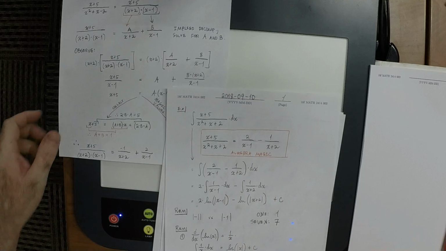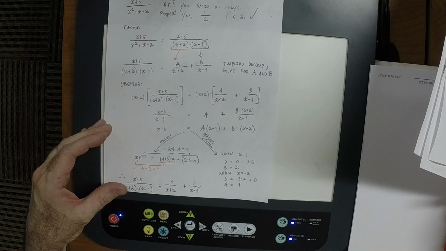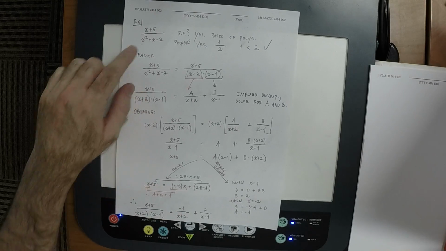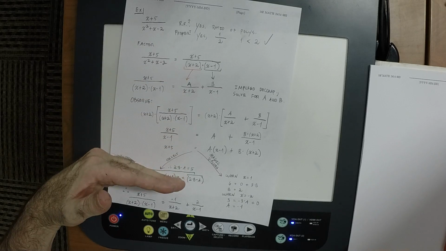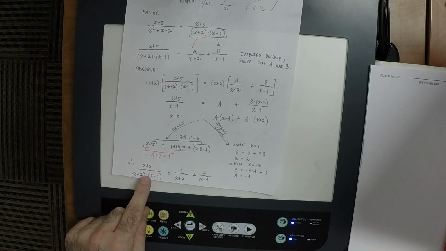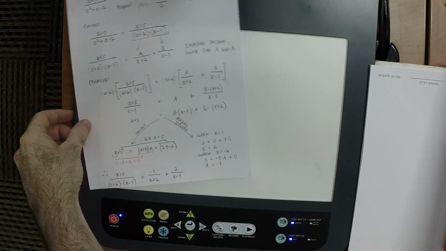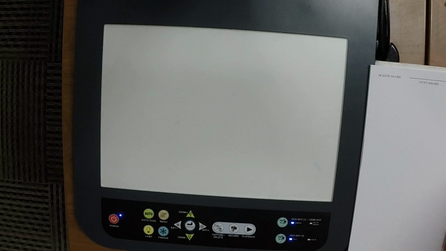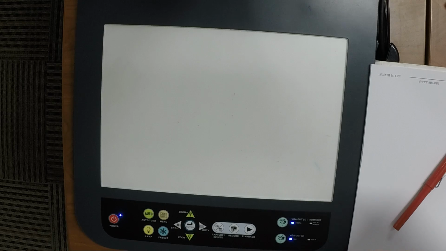Okay. I want to point out that I didn't do any calculus on this page. Right? So what I'm saying is that if it came to pass you were asked to anti-differentiate that, you would perform this purely algebraic procedure, and then instead of anti-differentiating that, you'd anti-differentiate that. Okay, good. Let's do another one, or get started on another one. All right.